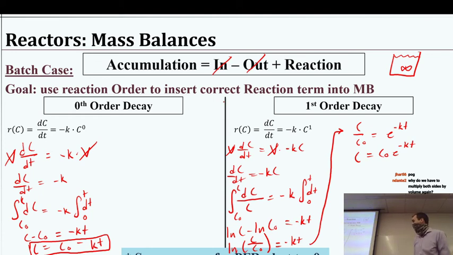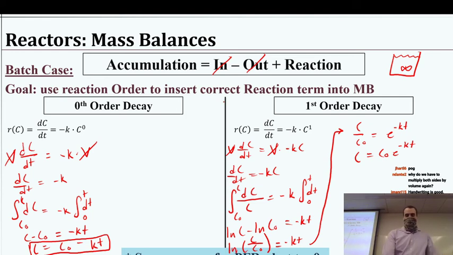Okay, one other thing I wanted to mention here. This process, really we can take the same exact process and use it for plug flow reactors. I mentioned this earlier, but instead of the time here, we would substitute for the theta or the tau, the residence time, how long it takes the water to go through and get to the end of the reactor. Okay, awesome, thank you.